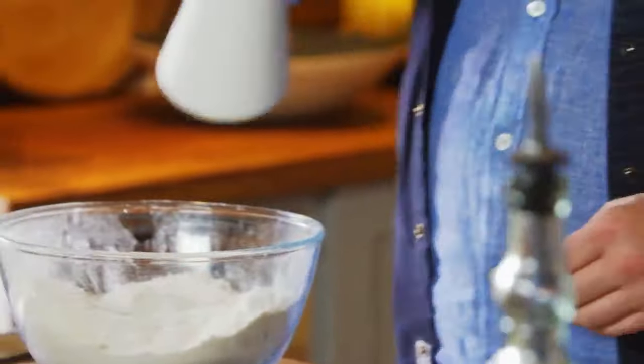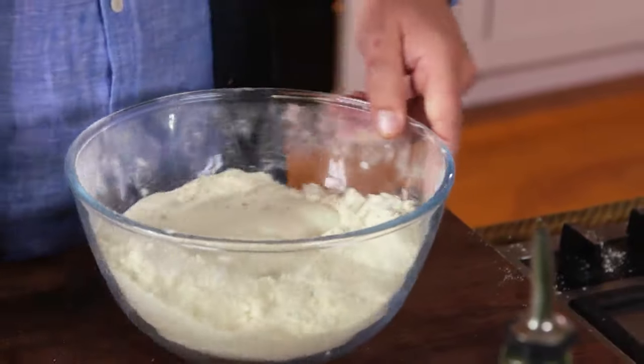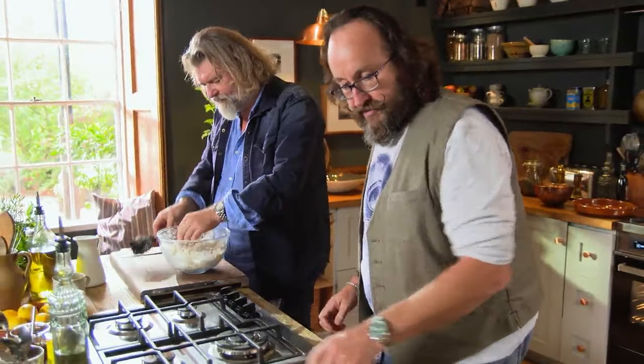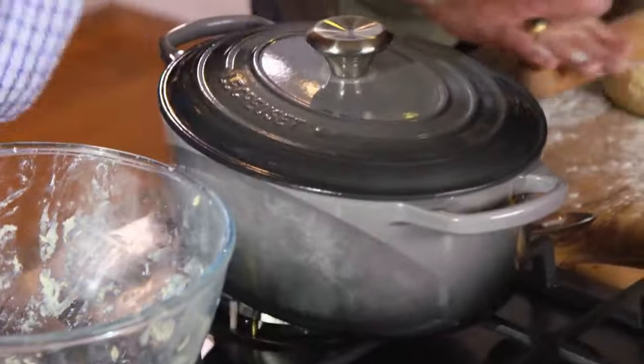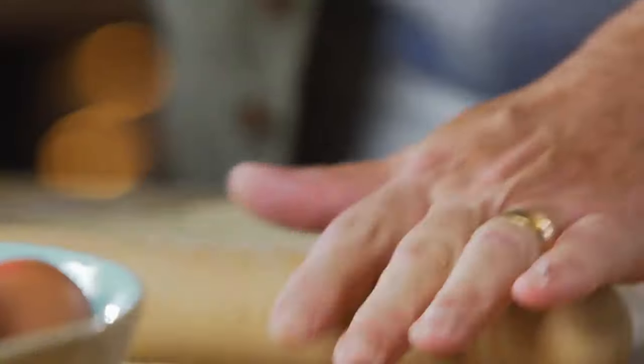The milk's measured — 300ml. Just put all the milk in at once, in a little well in the middle, and then very gently form a dough. This dough is coming out really nice — it's so light and springy, really good. We just pat this out, and you know, for scones we really wouldn't roll it, so I'm going to break the habit of a lifetime and do it quite gently. We don't want to overwork the dough.